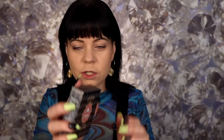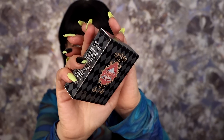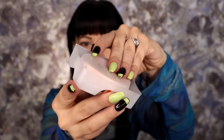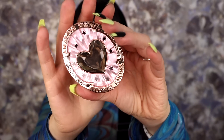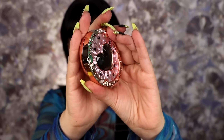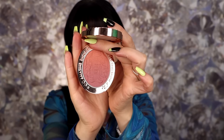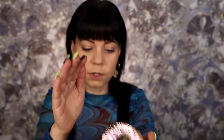Here's another thing I've already used — this is a blush, also from the Circus collection. Here's what the cardboard packaging looks like, and this packaging is just so extra. Look at that compact — isn't that so adorable? It definitely feels like really nice quality, and inside is a kind of ombre blush. I've used this two times now and it's a beautiful color. I'll show you the application because it's really pretty. I've enjoyed it a lot — I feel like I can use it as sort of a blush and bronzer hybrid, and it works really well for that.